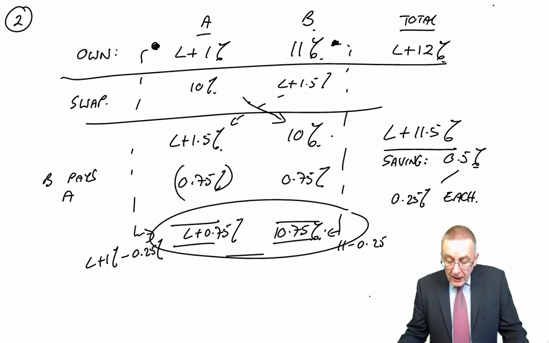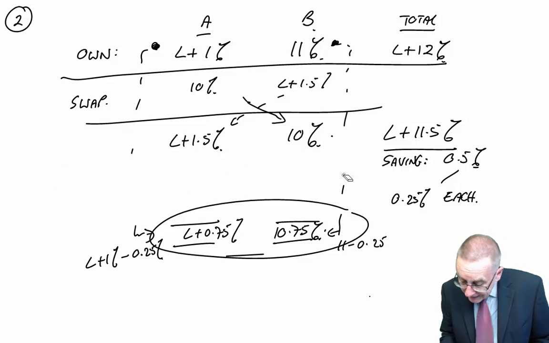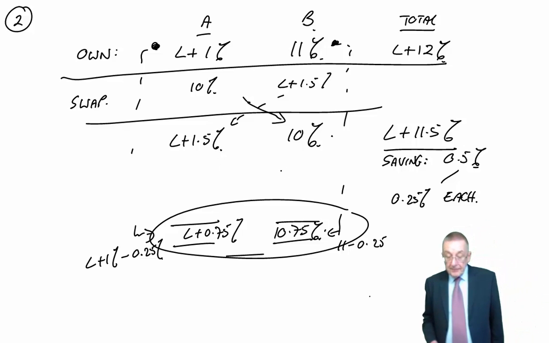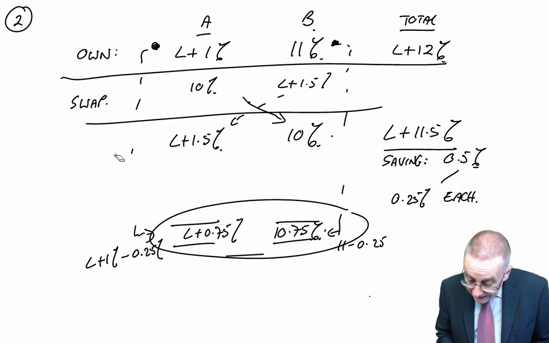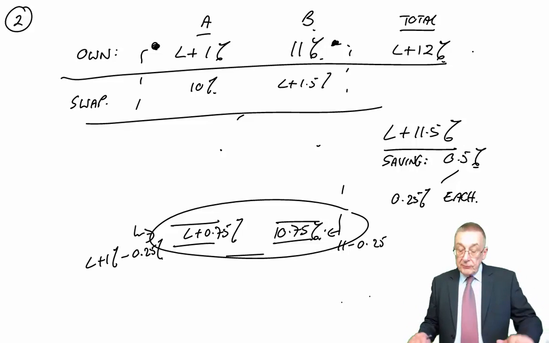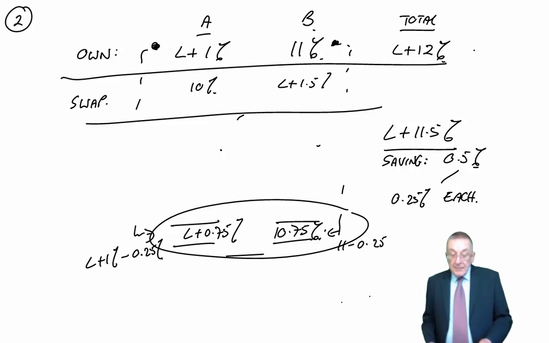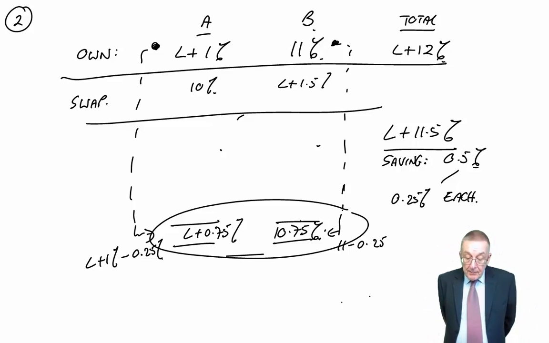And although the end result would be the same, they quote it slightly differently. So, exactly the same example. Remember, if we did swap, pay each other's interest, they'd be paying LIBOR plus 1.5 and 10. But the way it works, if you're doing it through a bank, is this. Start again. If they do their own borrowing, it's LIBOR plus 12. Swap borrowing, they borrow the opposite of what they need. So, A pays 10, B pays LIBOR plus 1.5. There's that saving to be made of half a percent, 0.25 each. And so, again, this bit doesn't change. The end result is A pays LIBOR plus 0.5, they've saved that quarter of a percent, similarly B.